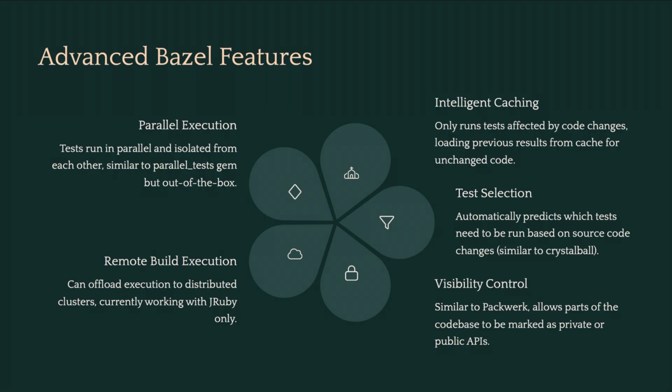Okay. If someone listening is feeling that pain, slow CI, flaky local builds, and they're curious about Bazel and Rules Ruby, where should they go to learn more? Well, the talk points directly to the Rules Ruby GitHub repository. That's the main hub for code, documentation, issues. Standard place for an open source project. Yep. There's also apparently a dedicated #ruby channel on the Bazel Build Slack workspace. Good place for questions, getting community help. Okay, good resources. And the speaker, Rodionov, also mentioned being reachable via email for specific queries. Great. So lots of places to dig deeper.